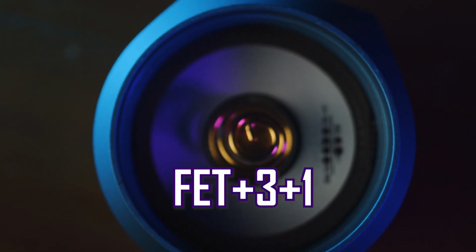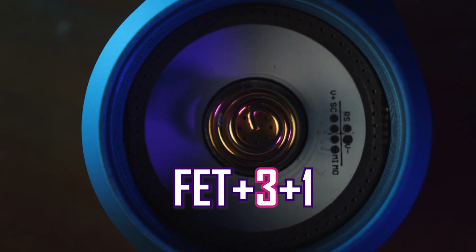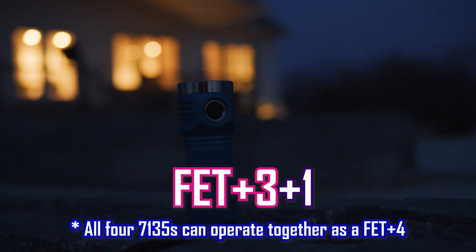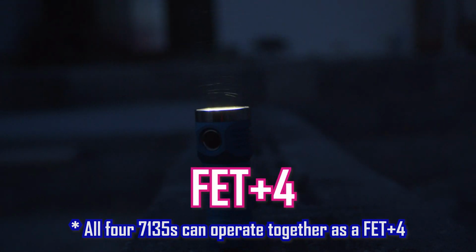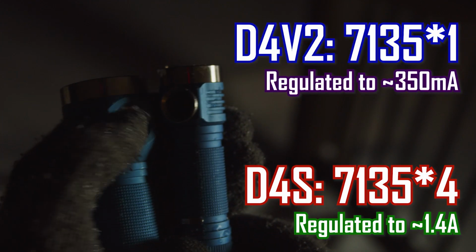The standard light uses what is called a FET plus 3+1 driver, which uses 3 7135 chips to provide regulated output up to around 1 amp. Above this level, the FET adds some extra juice and is controlled via PWM to obtain the desired output. This means that while the driver is very efficient on the lower levels, it takes a big hit to efficiency once it exceeds the regulated portion of the ramp.